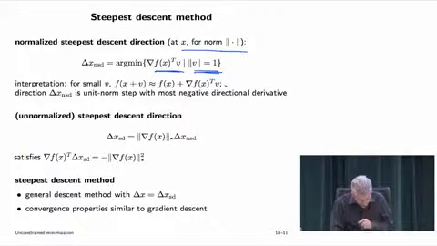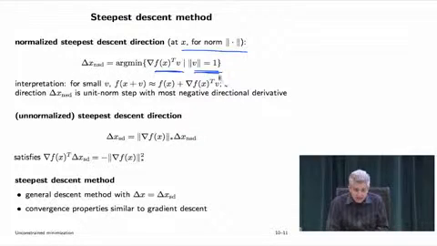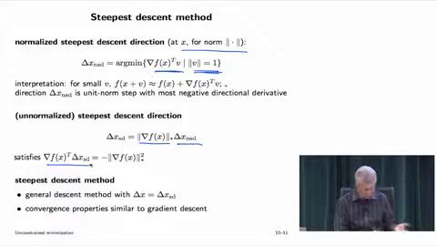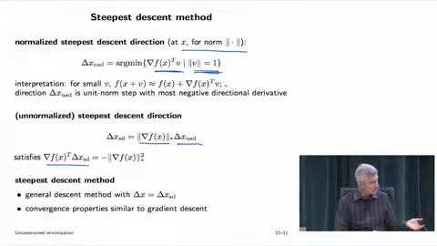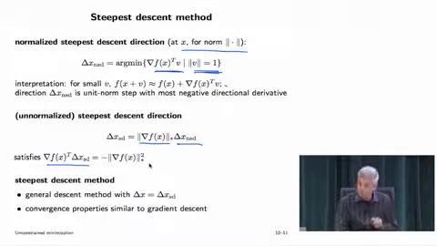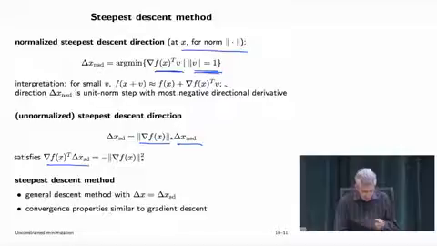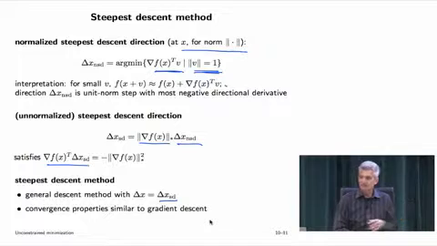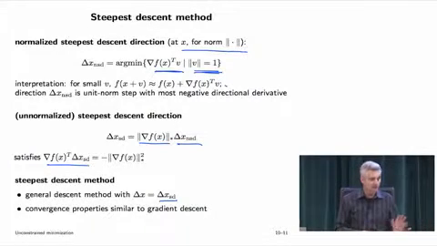So this is the normalized steepest descent, because the thing has norm 1. Often it is unnormalized, by multiplying this, which has norm 1, by the dual norm of the gradient itself. That makes sure that the inner product of the gradient and the unnormalized steepest descent direction is minus the dual norm of the gradient squared. That actually makes everything work with things like the 2 norm, and this would agree with the 2 norm. So the steepest descent method is basically a general descent method. You choose the steepest descent direction, and it's just like gradient descent. Basically, the summary is it works.